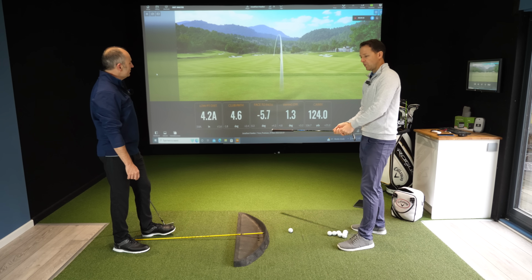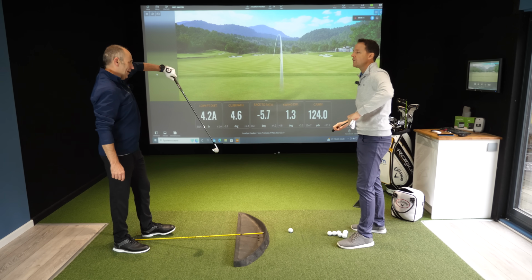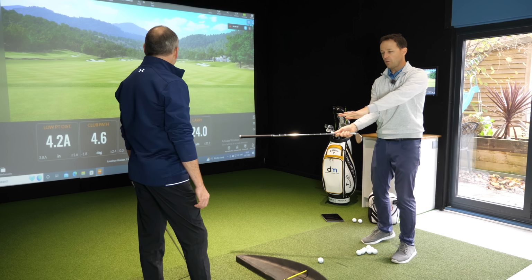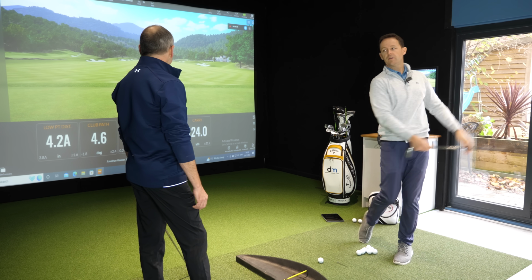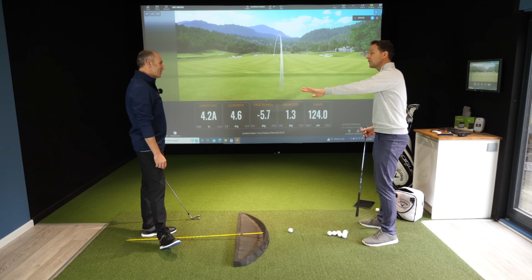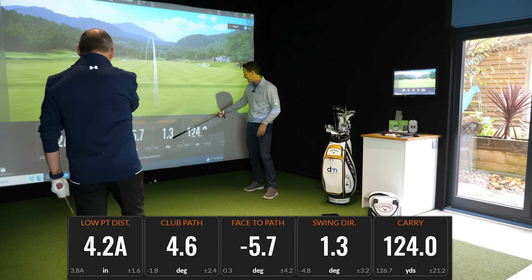But most people have been told that they've got to swing in to out. Exactly. And you end up with a cricket bat, all kinds of stuff. No. We just catch it in a different place on the whole circle. It's not really a hook though, is it, unfortunately? No, because you started from a slice position. Exactly. But we've started from a minus God knows what, to now a positive swing.